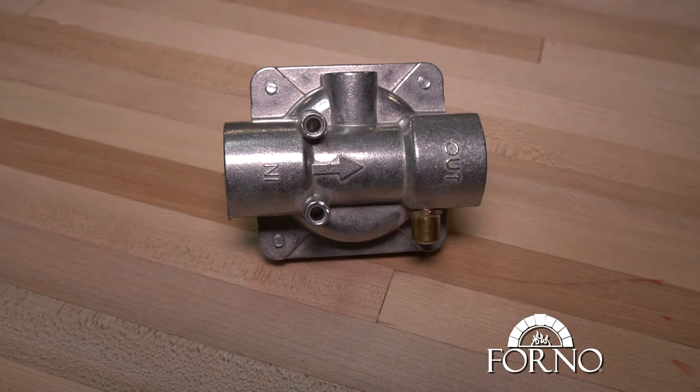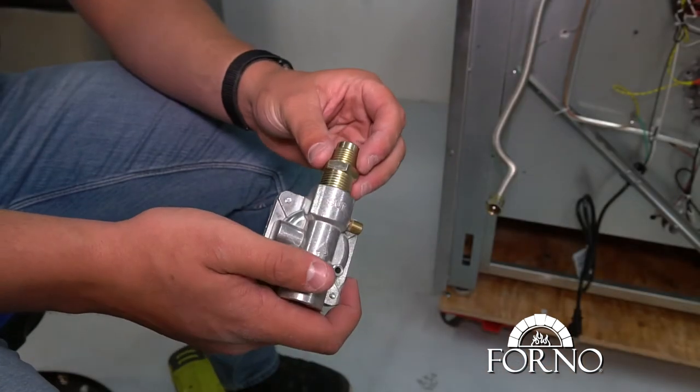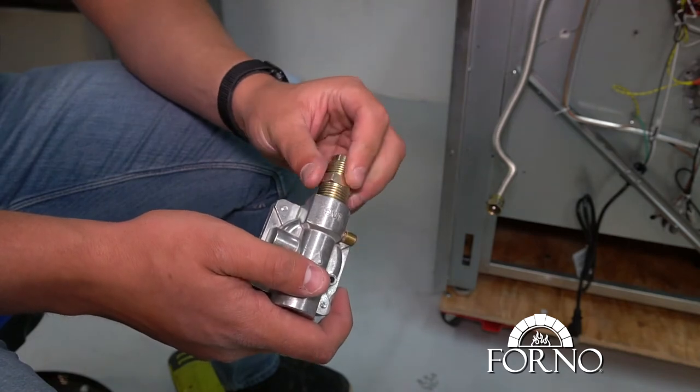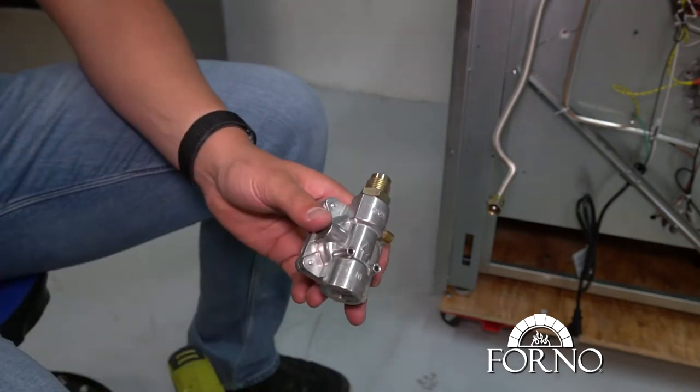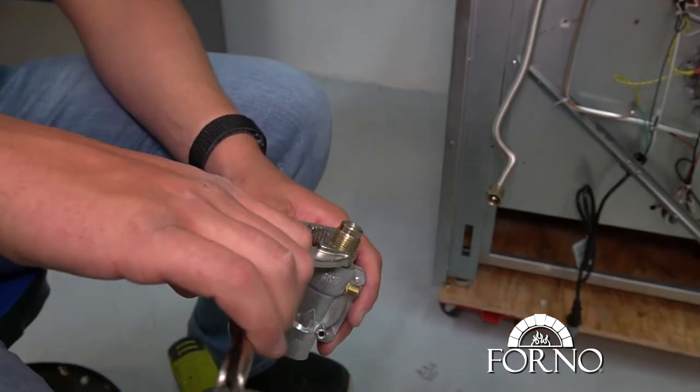Before installing your new regulator, it is important to add new Teflon and to properly align the threads to avoid thread damage and gas leakage. Screw in the gas bolt to the regulator and reattach to the gas pipe.